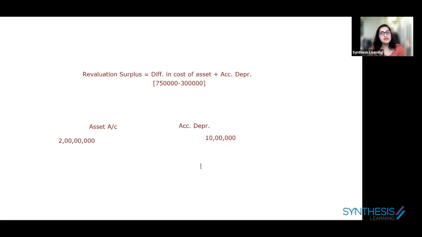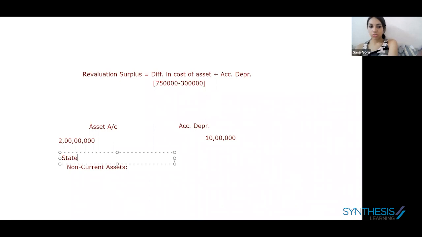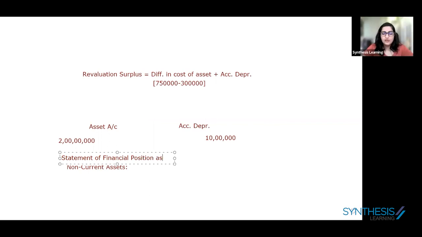रिमेम्बर फाइनेंशियल स्टेटमेंट में हम लोग कैसे दिखाएंगे बेटा? नॉन करंट एसेट्स कैसे दिखाते हैं फाइनेंशियल स्टेटमेंट्स में? कौन से स्टेटमेंट में दिखाएंगे सबसे पहले? तो in which statement do we show the non-current assets? Statement of financial position. Good. ठीक है, as on the date I have revalued my asset. चलो, let's assume I revalued it on 31st July 22.